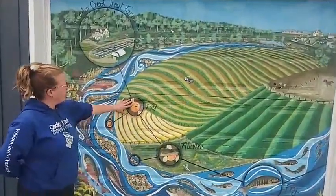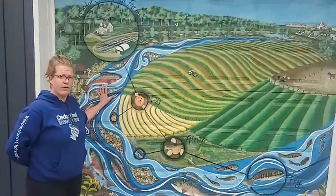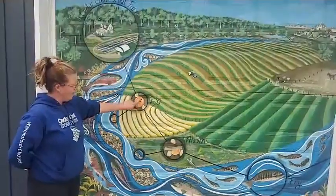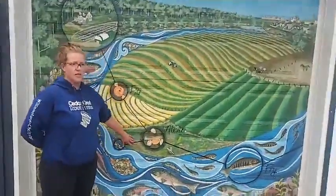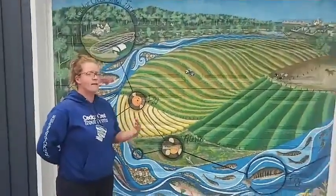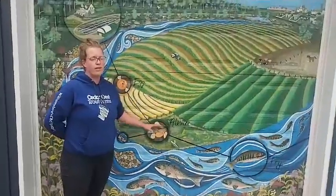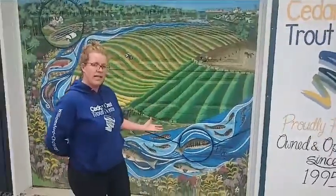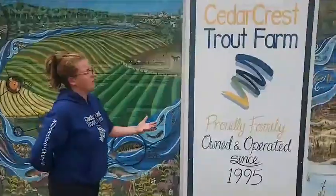Here we have the eggs. We spawn all of our fish here on site. We run a very robust breeding program, which has about 5,000 parents. We raise the eggs as they eye up, and then they turn into what we call sack fry, which are these guys here, which are just as they sound. Their abdomen has their food supply for the first 3 weeks of their life, depending on water temperature. And then we raise them up to be fry. We teach them how to eat commercial food that we supply for them, and we keep them on growing.